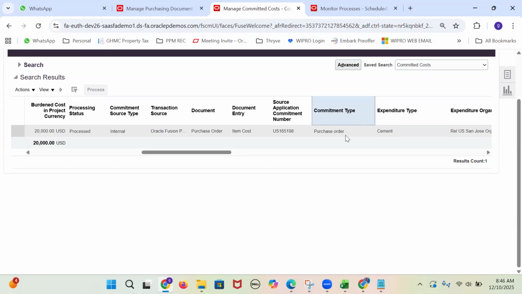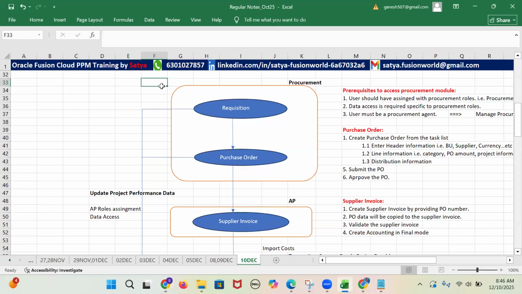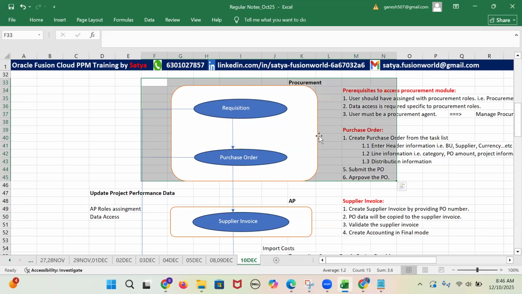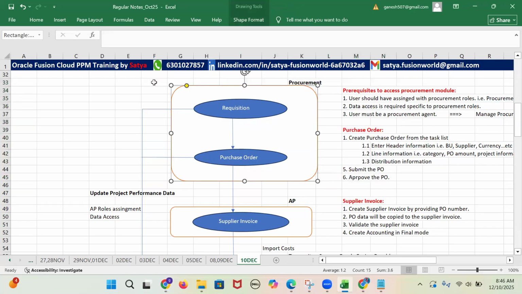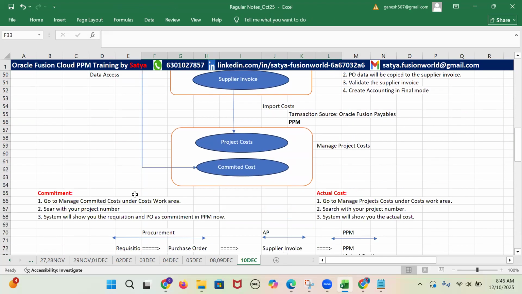But still, if you come here and check with your project number, then you can verify what commitments are raised for this particular project, whether it is at requisition level or PO level at this stage. Okay. Now, if I go to the notes, this section is completed. The procurement portion is completed. This requisition and the PO are shown as a commitment on the PPM side.